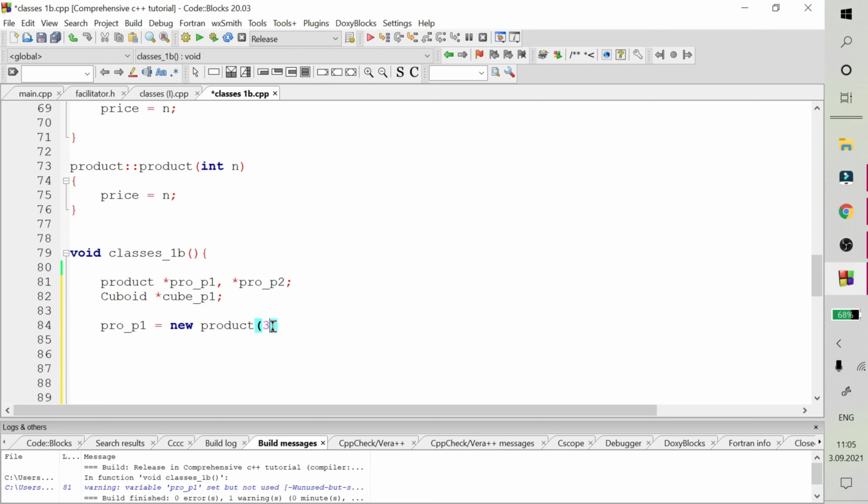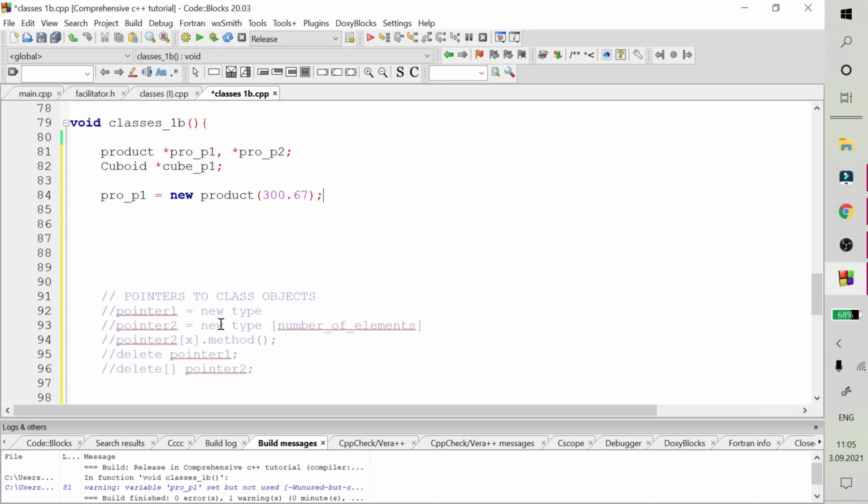Then we want to pass in attributes of the object. In class product, the object can have 1 attribute. The object can have 3 attributes, as we have seen, because there is a constructor to handle that. So when we just pass in this, does it go for the first constructor or the second constructor? We'll see that in a bit. So we have created a pointer to point to an object of class product, and this is the attribute of that particular object.